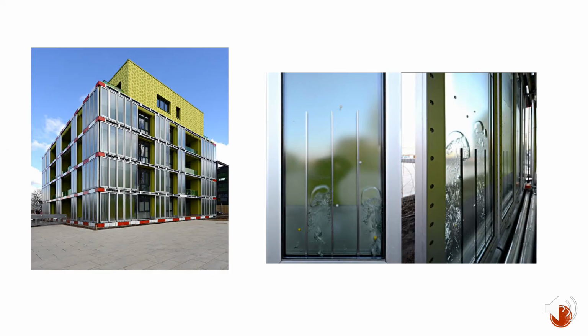is the algae facades. This is very new technology, unveiled in Germany in 2013. So I mean, 7 years ago, and you probably still haven't seen it anywhere. Essentially, these large panels, and you can see on this picture to the right, are filled with water, and algae grows in them. And algae obviously absorbs sunlight and creates heat and biomass. The biomass is harvested and used for biofuels and other products, and the heat generated can be used to heat water or to heat the building, or the energy can be stored to be used later.